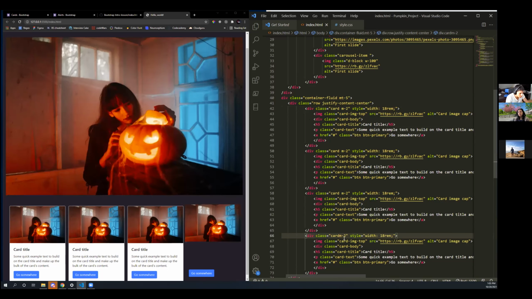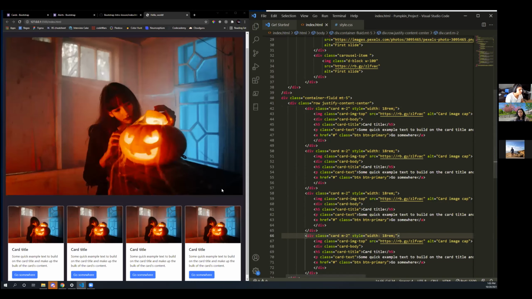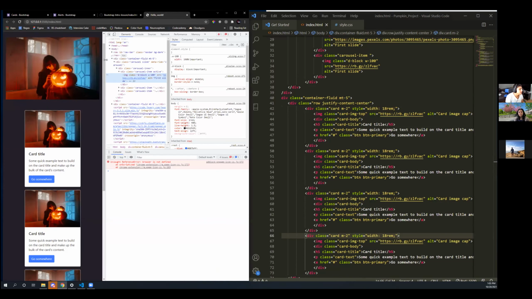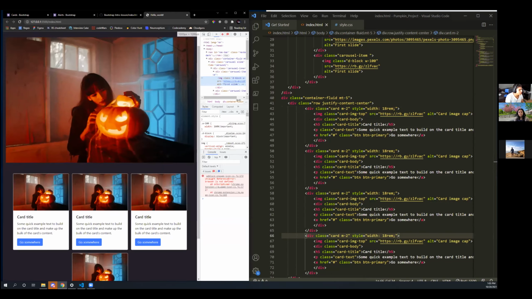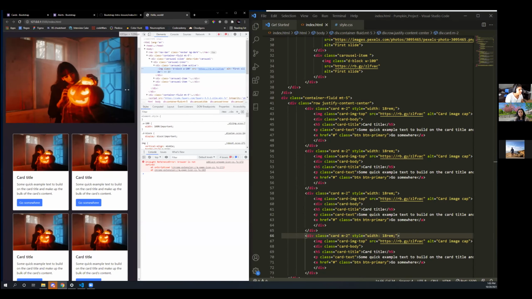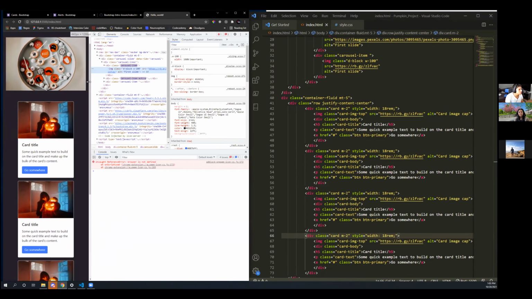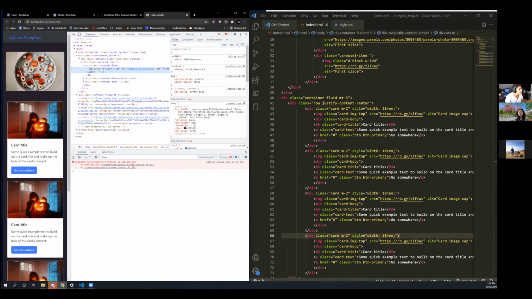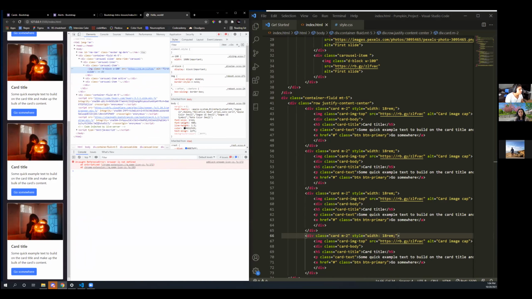Ooh, what did I do there? No, my bad. Cool. And like I said, the cool thing about this is that it auto adjusts depending on your screen size. So you build it once, and this is already ready for the mobile web.